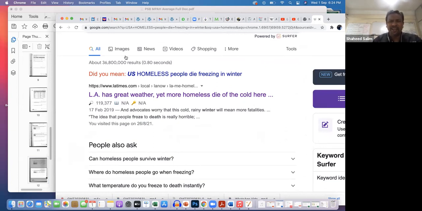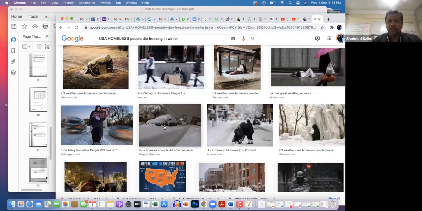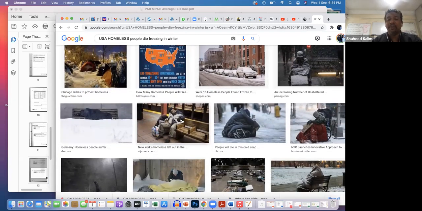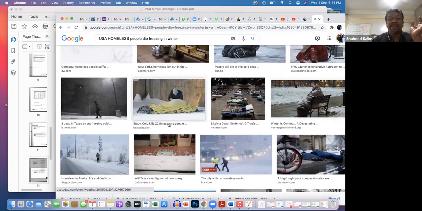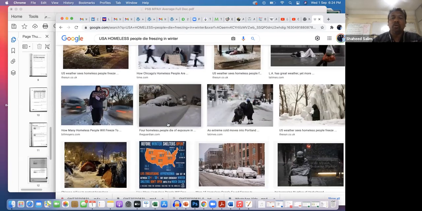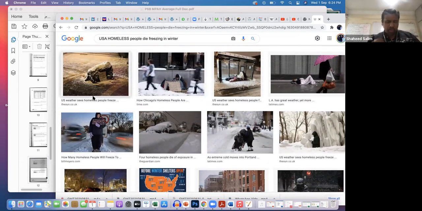You see, is it really true? Yes, it's true. When it's freezing and you have no appropriate clothes, where are you going to sleep? You might sleep inside there by the booth, but it's very, very cold. You might fall sick. You might even die. So in the US, people are dying in winter. That's why you need to know. If you go to countries like the US, you need to bring the right clothes. If you just wear a t-shirt, you might be freezing. Even your fingers will be frozen.